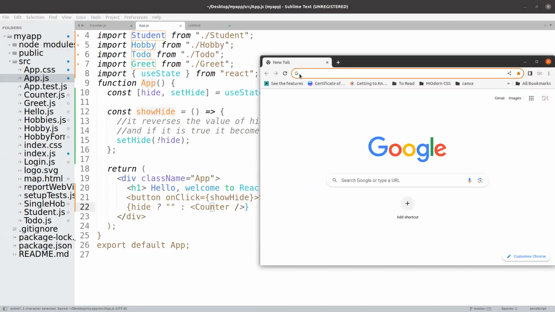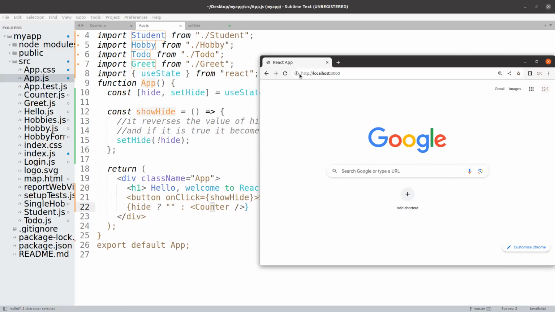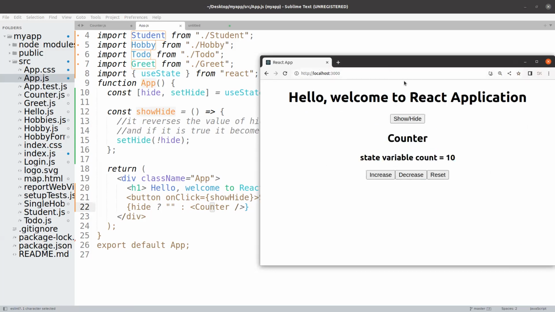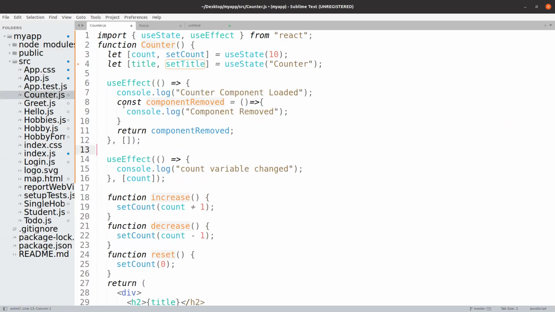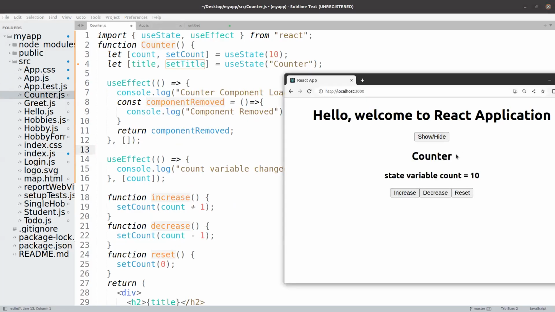Now let us try to run our code. Right now the counter is shown. The moment I try to hide the counter, it is going to remove the counter from my HTML, from this page.